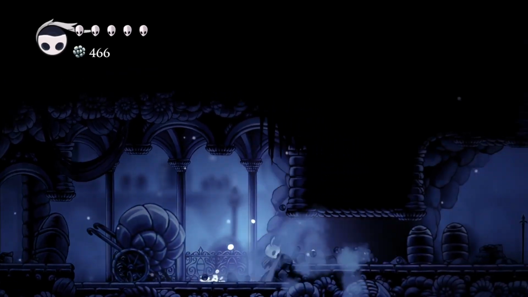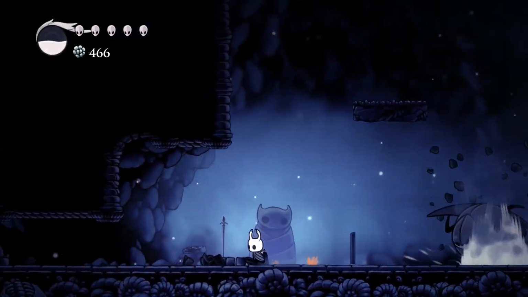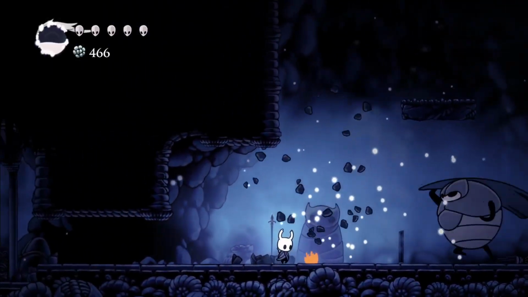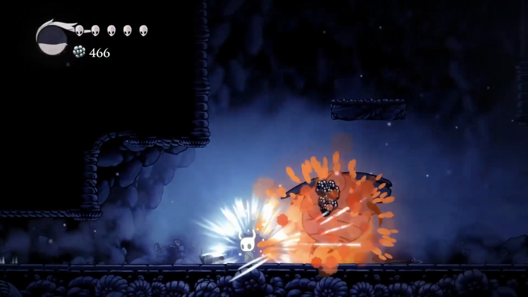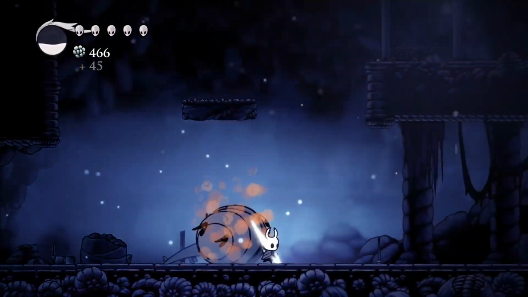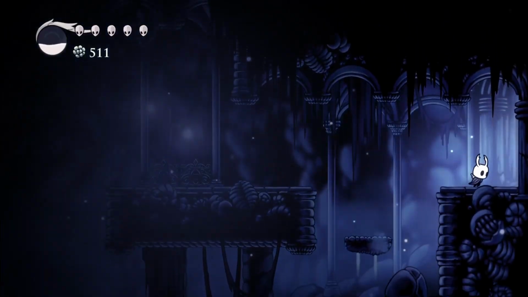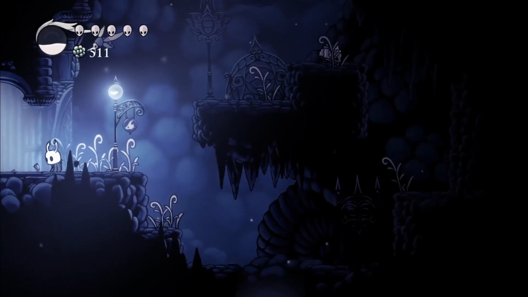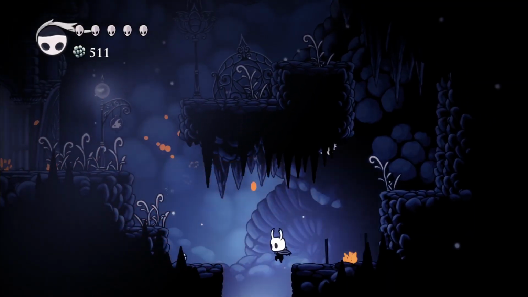And yeah, it's probably a good idea to use your new spell if you have enough soul, because it does a lot more damage to him. And you can beat him a little bit quicker that way. Once we got him beat, we're going to grab the money and keep on heading over to the right. So jump down this passageway. We're going to make it all the way to the bottom.